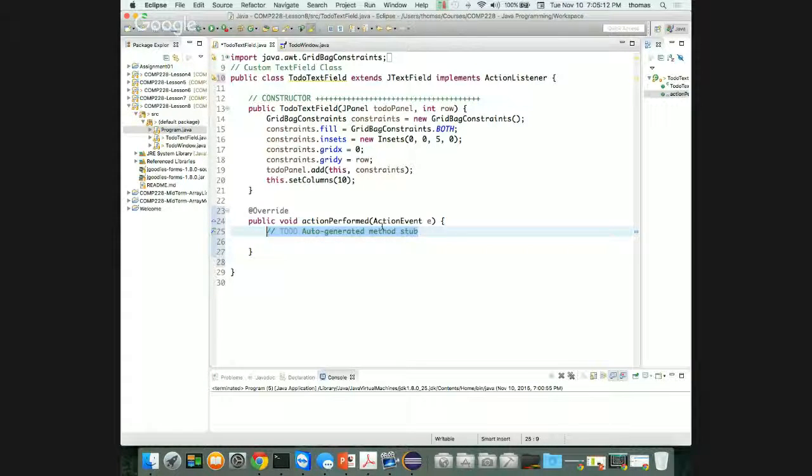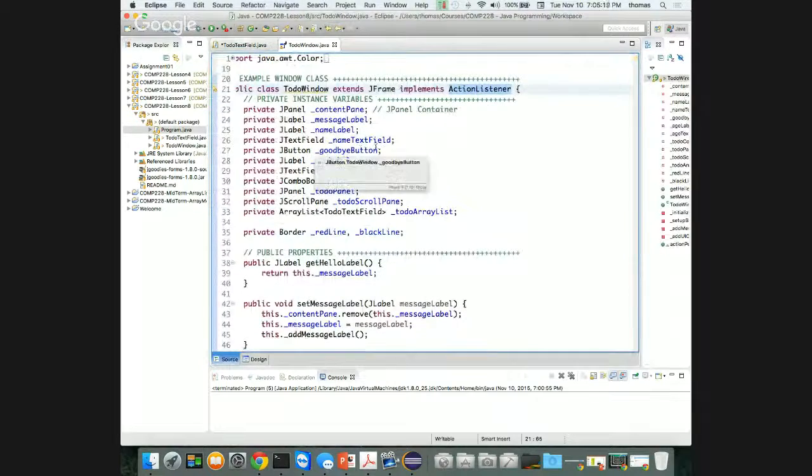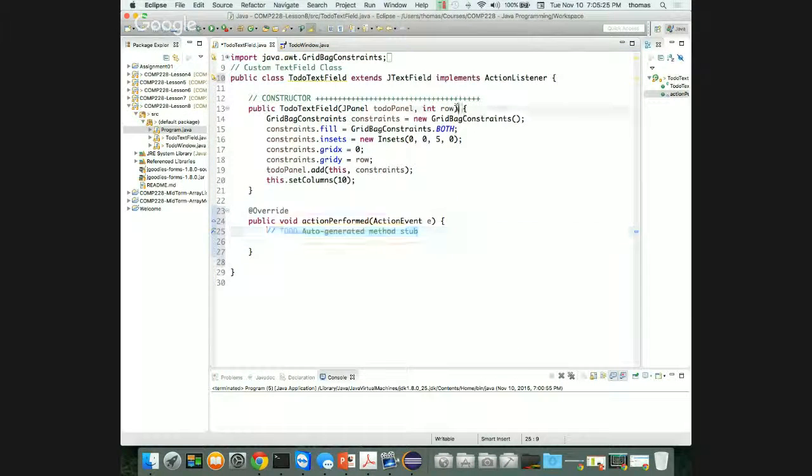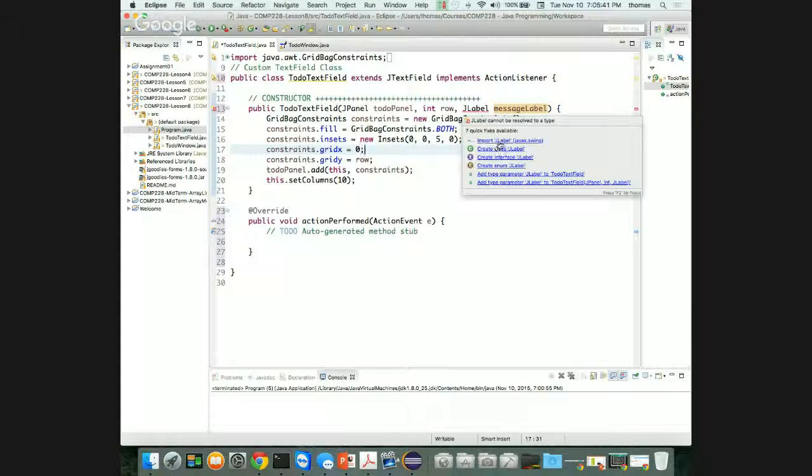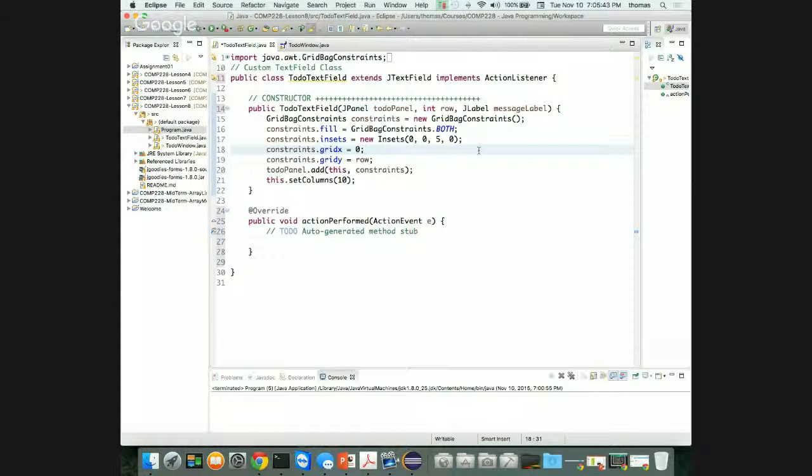Now, this is my code the way I made it, right? Obviously, yours will not have to be there. But if I want access to it, then I have to go back to here. And I know I have to pass a reference to my message label, type JLabel to it. So I want to say, okay, so fine, pass me a message label where it's going to go out of. This is a specialized little function we're making. So JLabel, we'll call this message box or message label. Here we go, message label. All right, so this is a JLabel. If I hover over it, it says import the JLabel class, which I've done now automatically.